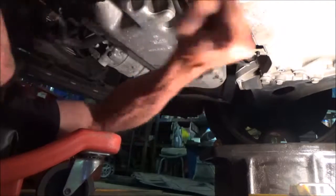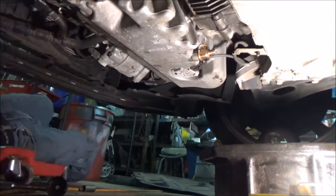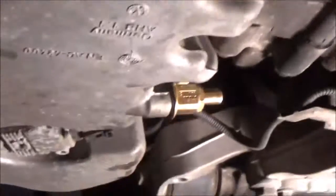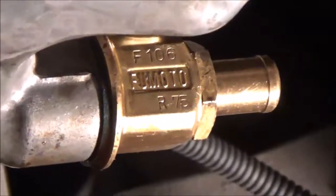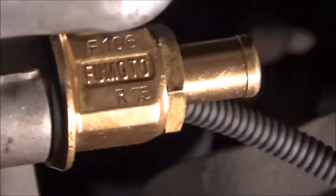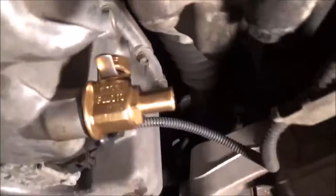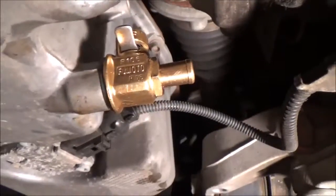Oh, we did it, boys! We did it! So that went from being a regular dirty old oil change to a Fumoto drain valve install. Camera battery's about to die, I'll have to switch it over. I'm pretty sure I have an extra one with me. But the Ackerman is perfect, facing up and everything.